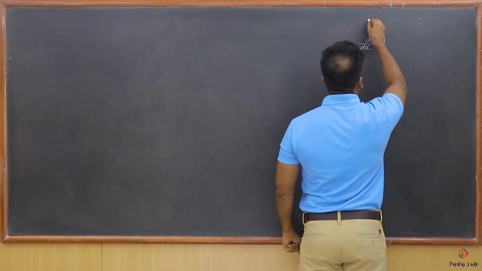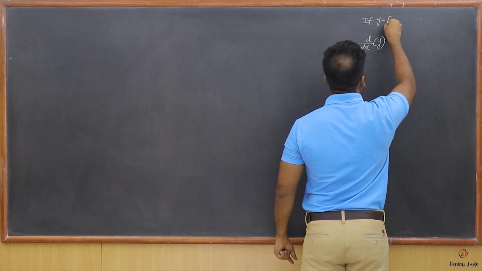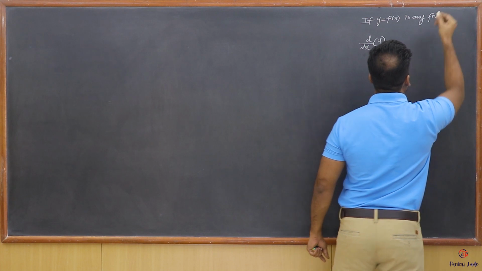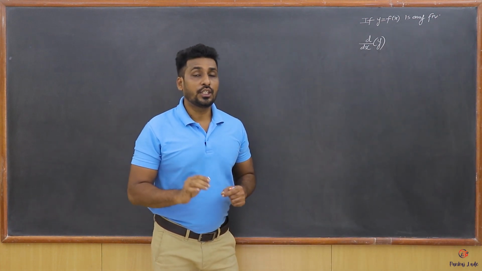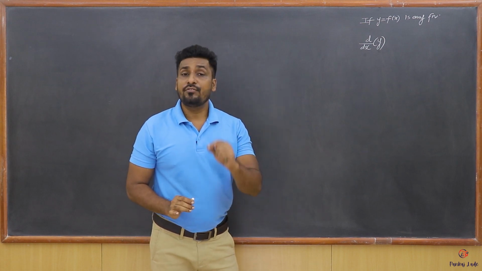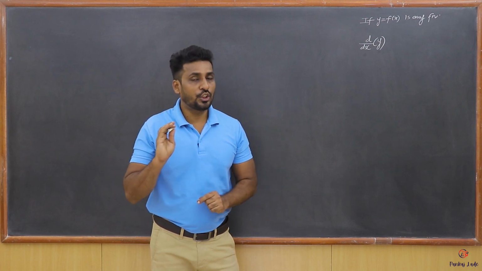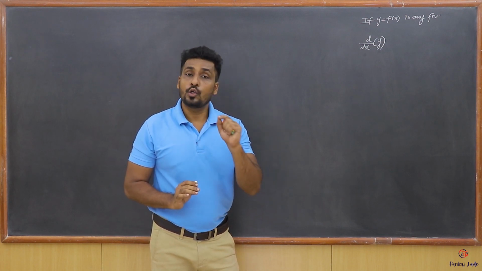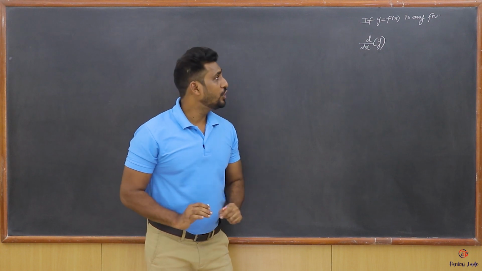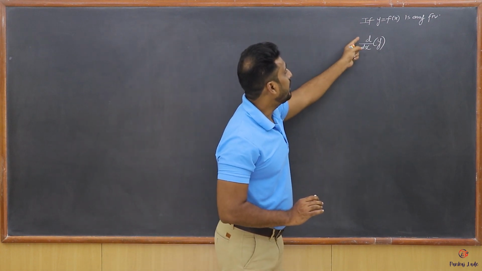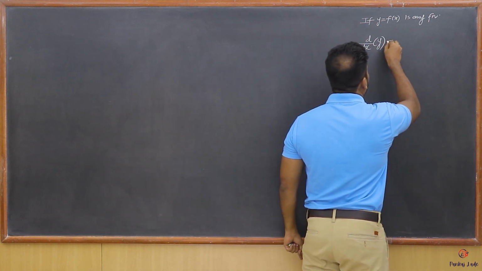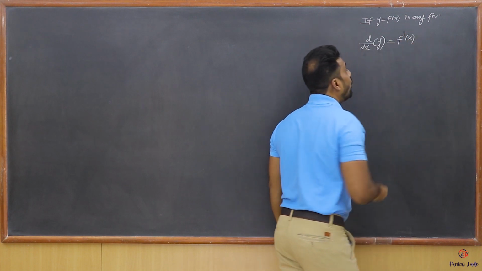So if I have y is equal to f of x, any function, now very important, this particular function has to be a continuous function. If the function is continuous, then definitely it is differentiable. This concept you have learned in your 12th standard. So if y equal to f of x is any continuous function, then it is differentiable, and differentiable means that dy by dx will exist. So d by dx of y, or we also call it f1 of x.